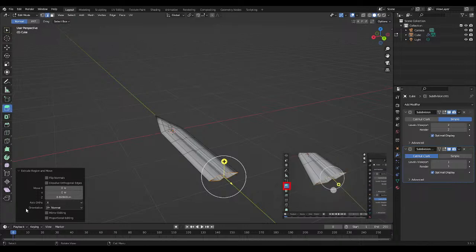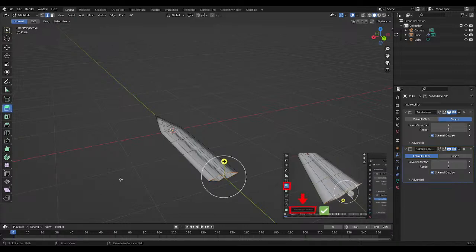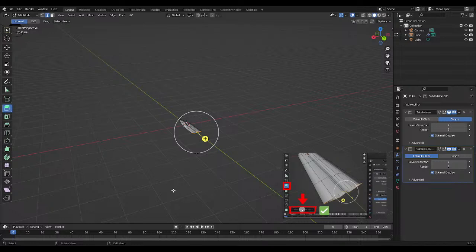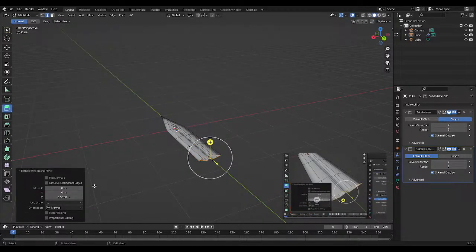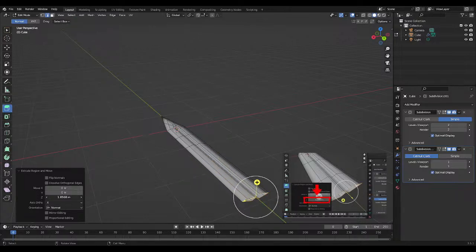I'll click and drag to perform the extrusion. Now before clicking anywhere, you want to go down and find your last action operator panel. Then click to expand it. And if you accidentally don't get this, just go ahead and undo out of that extrusion and do it again. And here we can perform some additional settings to the last action that we just did.